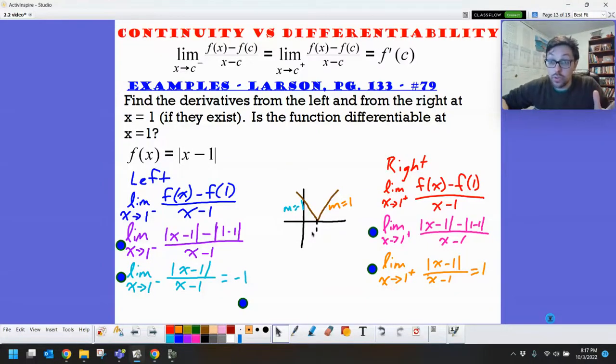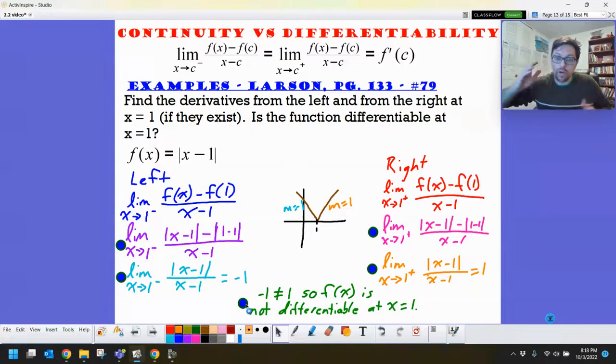Notice that I didn't use 1. I want to be close to 1. I want to just see what's happening as we approach. But then, wait a minute. The derivative on the left-hand side is not equal to the derivative on the right-hand side. So guess what? We are not differentiable at that point. We are continuous. That limit is all heading towards 0, and that's where it ends up. But we are not differentiable there. That is a corner point, so we are not differentiable, and the left and right-hand derivatives are not equal.